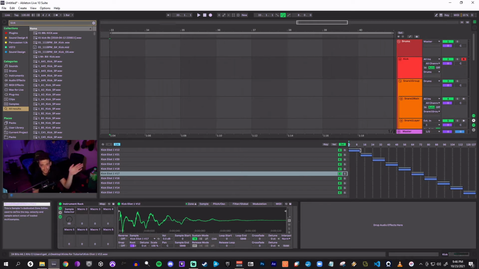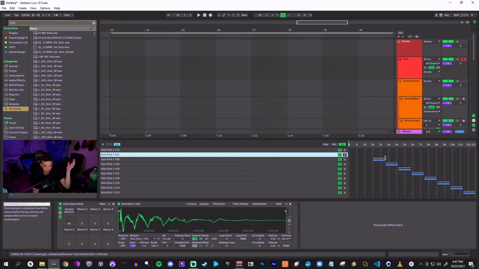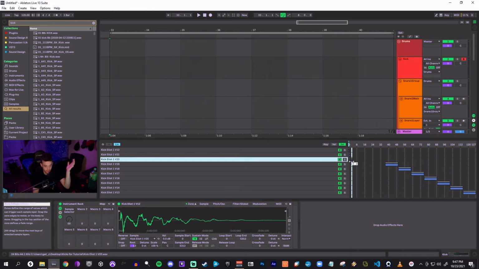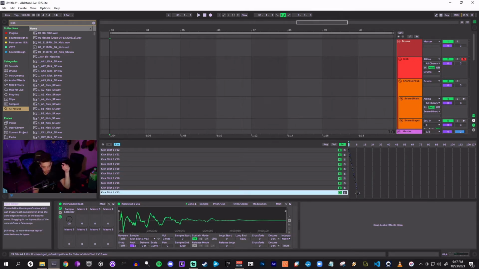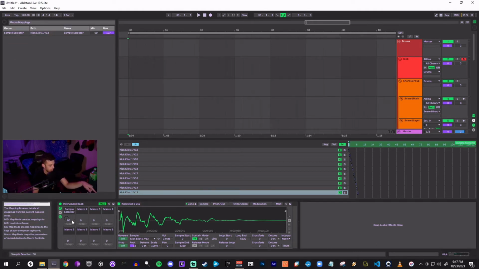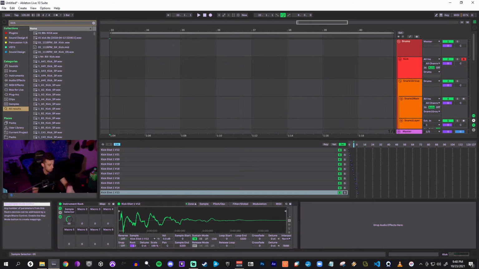A more tedious way to do things, but in my opinion, a more well-organized way, would be to drag each of the samples down to one width. So if you notice, this last one lands on 9. If I click the map button, I can set the minimum range to 0 and the maximum range to 9. Whoops. To 9. And now each one is 1, you see?